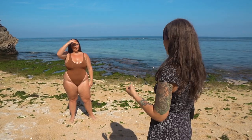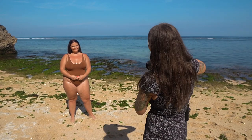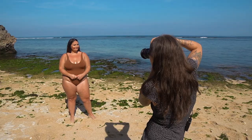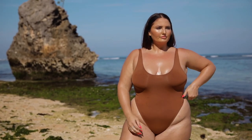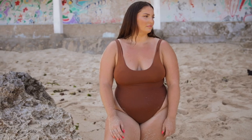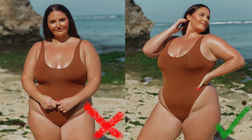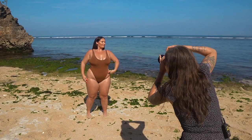We're going to demonstrate some poses now — what to do and what not to do. For the first example she's just standing straight with hands on her waist, which kind of looks like she's uncomfortable. It's all about confidence and how you come across in photos. You want to pull your shoulders back and expose your chest. You don't want to be crossing your arms in any way because it always signals that you look uncomfortable. It's always better to pop your hands on your hip, stick out your bum, and maybe be a bit more sideways.